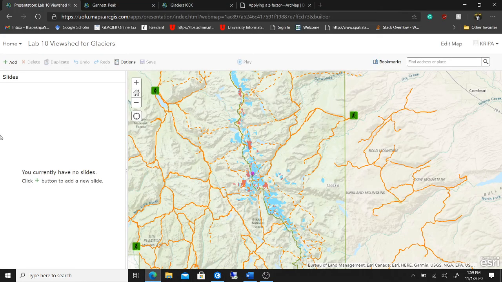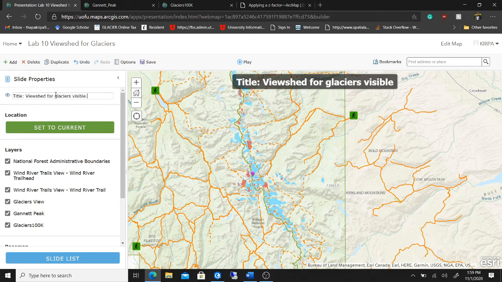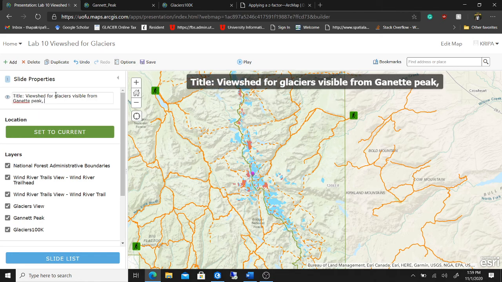So I'm going to click this add button, and I'm going to do a title: viewshed visible from the peak, Wyoming.